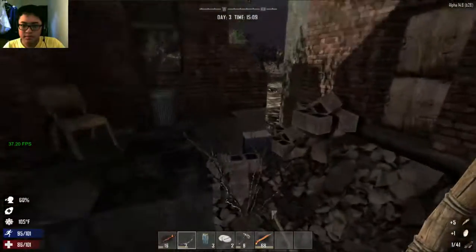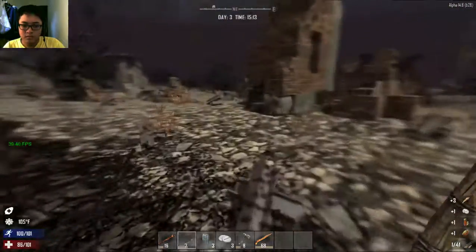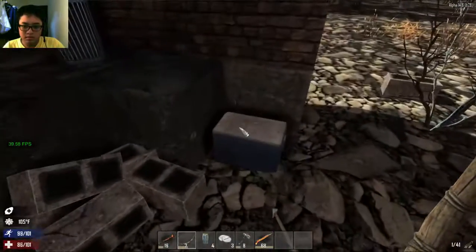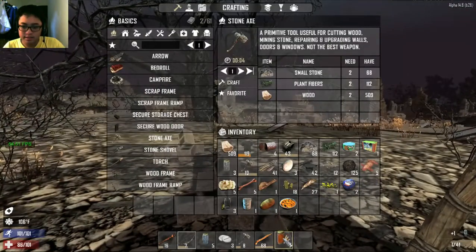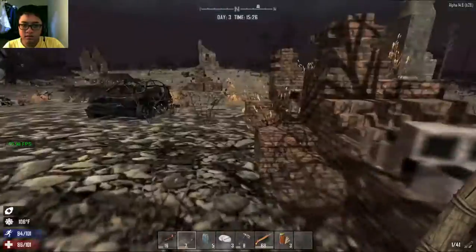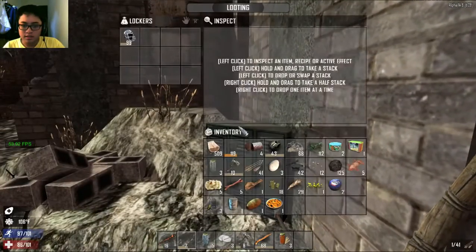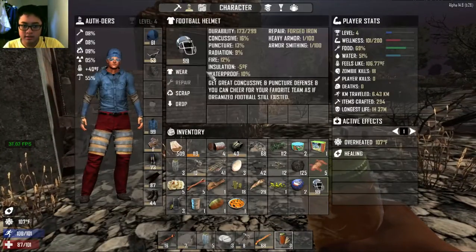Wait. Oh, hi. Nice. Right, time for us to go back. Or maybe not yet. Arrows, nice. Please don't be dogs. Please don't be dogs. Locker. Nice helmet. Alright, let's go back now. But first, where?